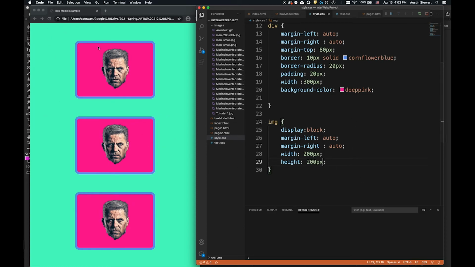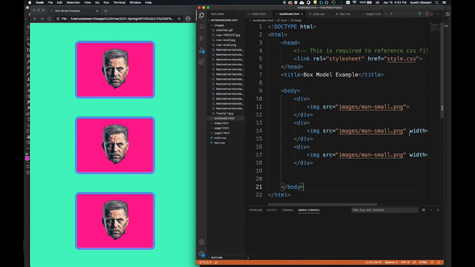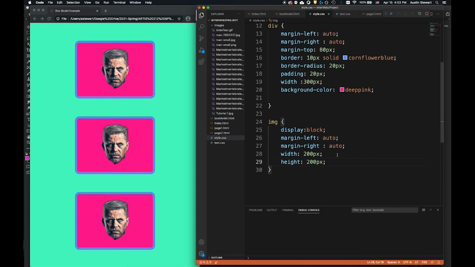What's nice about this is, instead of having to go in here in my HTML file and have the width and height set in each one of these places, if I want them all to be the same height, I can very quickly set this up. Now, one thing you may be asking yourself is, what happens if I want this first one to be pink, this second one to be yellow, and this third one to be green? How do I make that happen? Well, we're going to cover that right now.